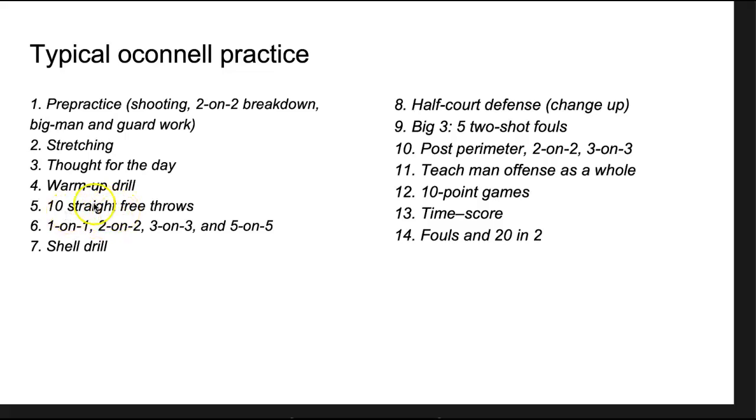So he has a concept here, building up to 5-on-5. Shell drill, not my personal favorite, but I do a little bit of it because there is necessary time for teaching that. Half court defense. Big 3, kind of want to know what that drill is. How to post on the perimeter. I mean, there's some good stuff here.